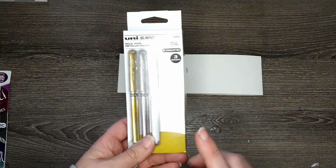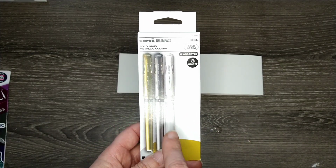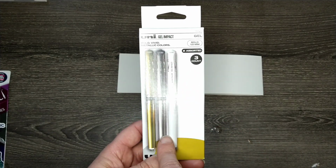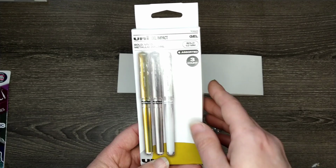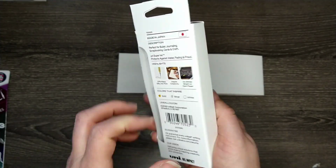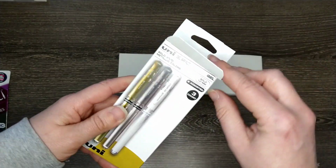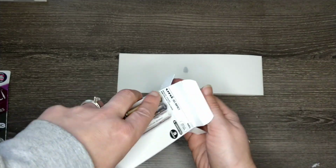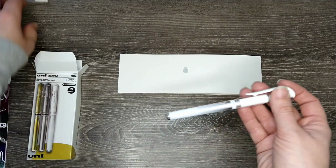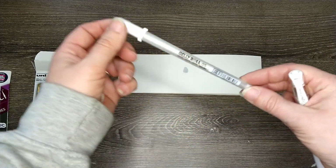I think I got these just when I was in the store shopping at Walmart. This is the Uniball Gel Impact, what is the name of these? I can't remember. Gel Impact, I guess, is just what they're called. And I really bought this for the white. I'm happy to have the gold and silver as well. I will use those. But I wanted something as an alternative to this Jelly Roll white that I have.